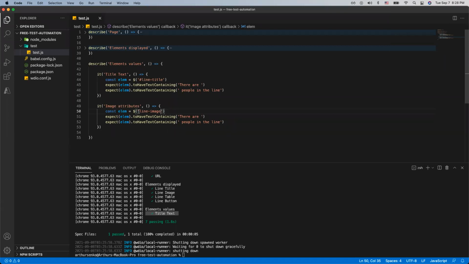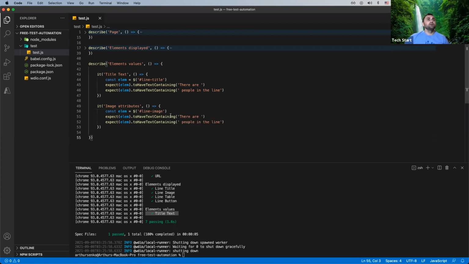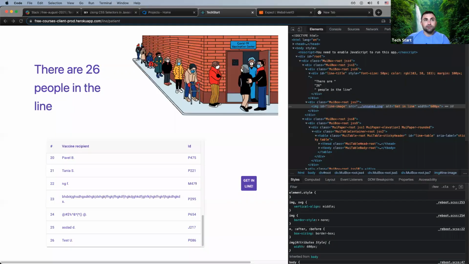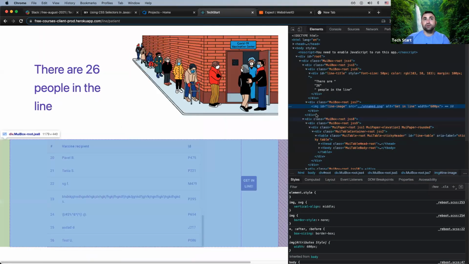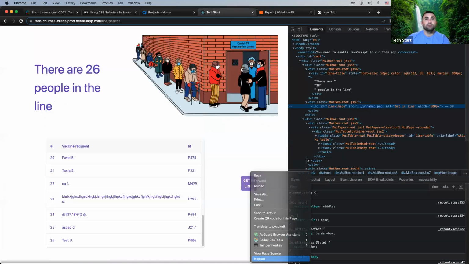Hashtag. That is correct. In order to use ID, I am putting the hash sign over here. Okay, so hash sign means ID, a dot means unique class, and just like this means unique tag. So for example, if you have a single button on the page, you can actually use the button tag.